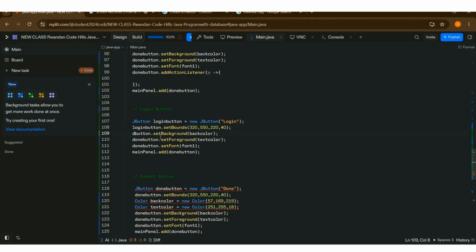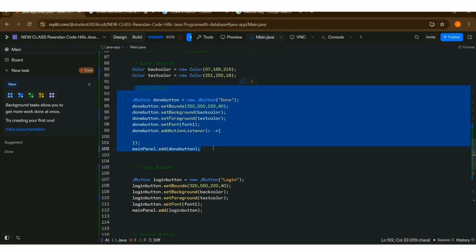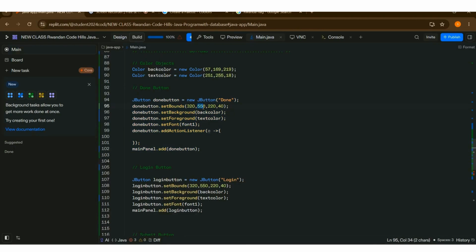Here you've got to go for a login button, and of course here you also want to go for login button. Change the name of your object to login button, keep the same font, and this time make sure you add login button. Of course, you want to move your button more to the middle, so you're going to have to move your X coordinate. The Y coordinate can stay the same as what you set for the first button, the done one, because you're putting them on the same level, unless you want to change that. So I'm going to keep my Y the same, but my X is going to move more to the middle. Let's say I try 450.